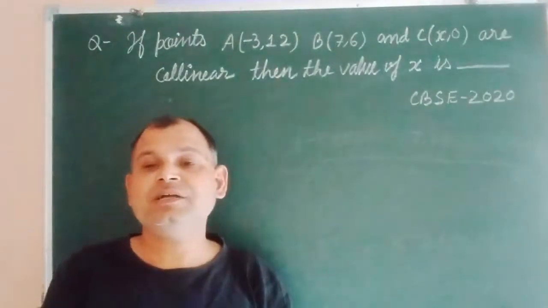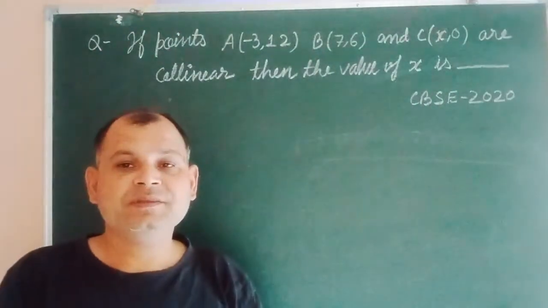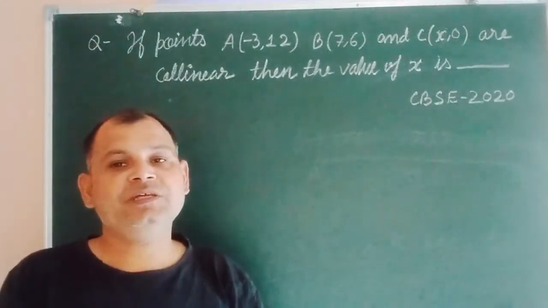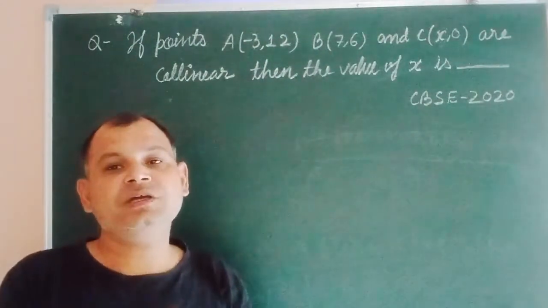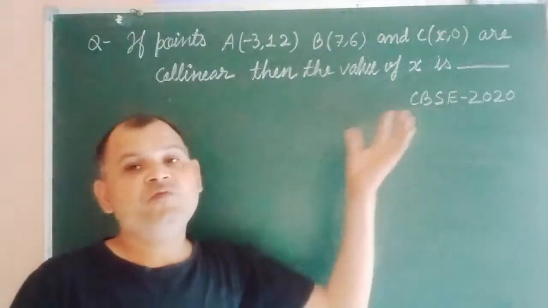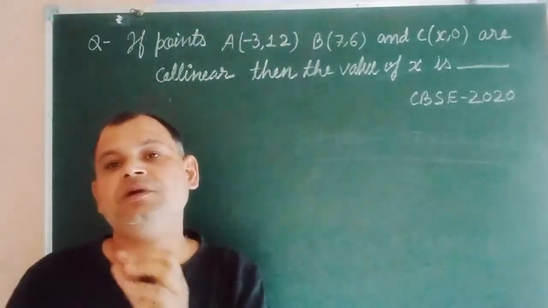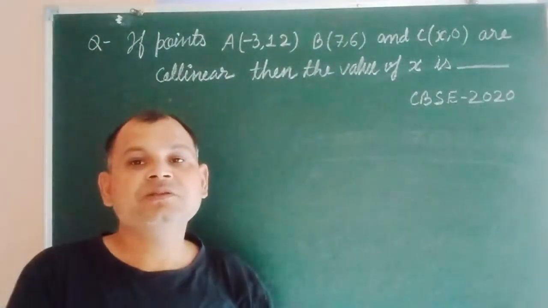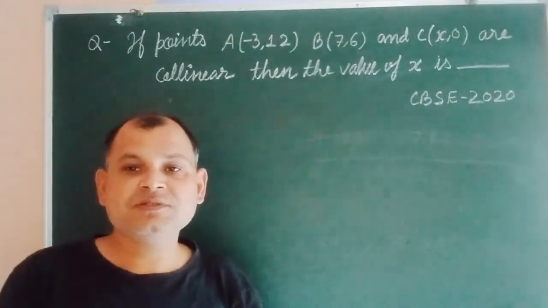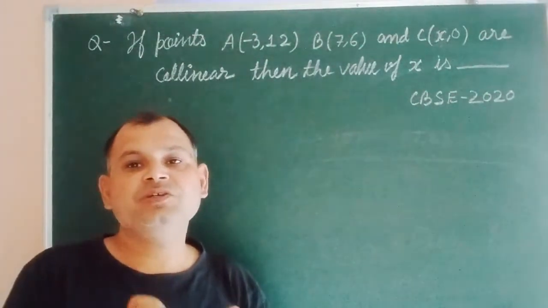Three points are collinear. Collinear condition is that it is a straight line. If we form a triangle by using these three points, there is no triangle formed. It means the area of triangle formed is equal to 0.